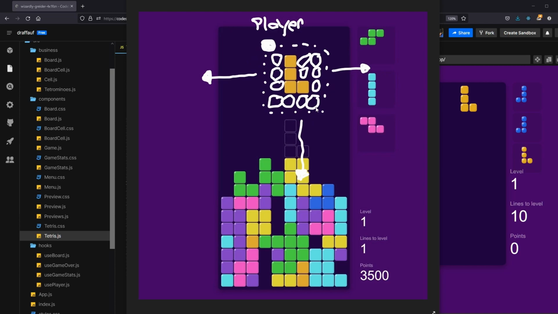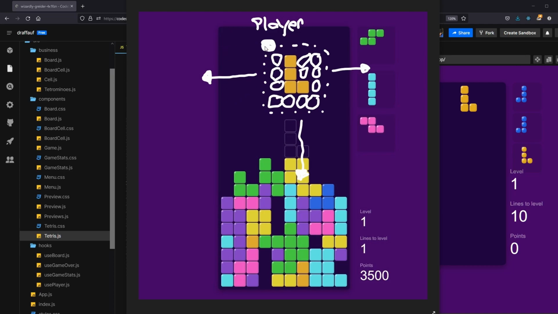We're also going to want the ability to drop down. And then as we move left and right, we don't want to stop when the white dot gets to the edge of the board. We actually want to be able to go past that because we want this tetramino shape to be able to hit the edge of the board.